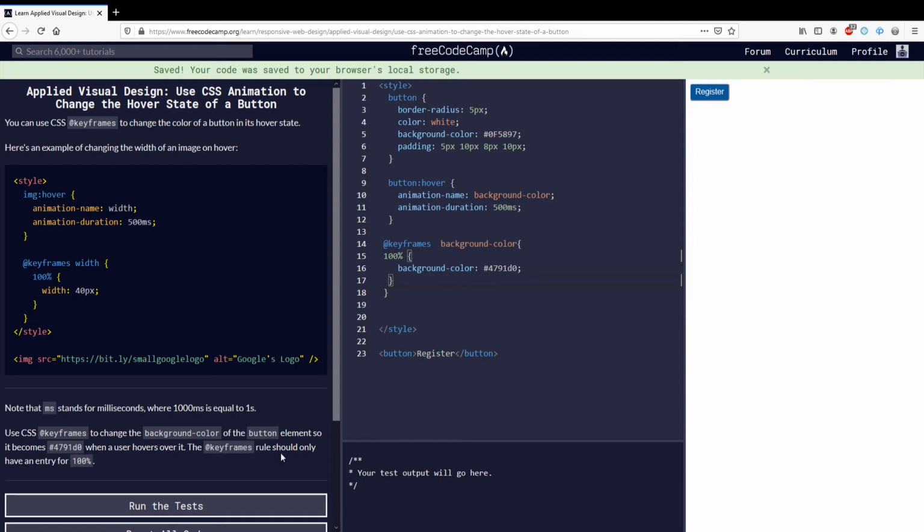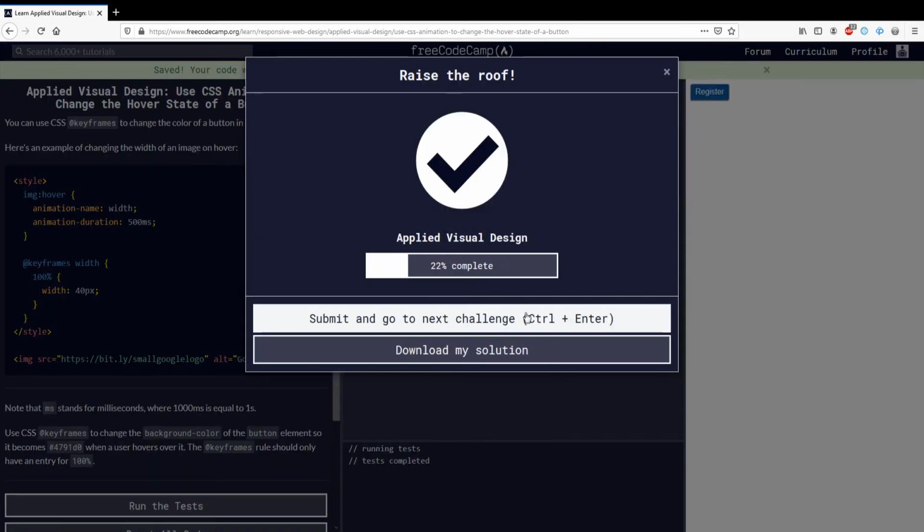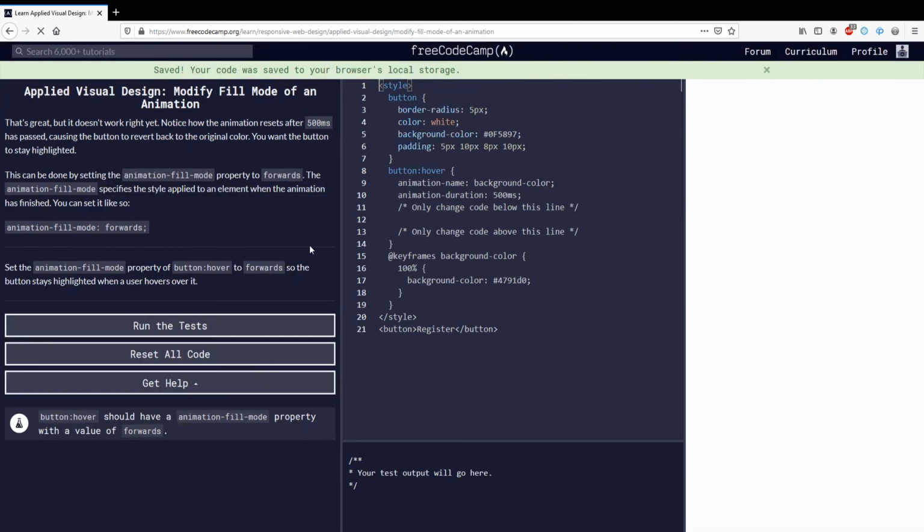The keyframes rule should only have an entry of 100%. Okay, so let's just try it, and as we can see, it slowly changes the color for 500 milliseconds, and it then goes back to the original color. Okay, running test, done. Another one.